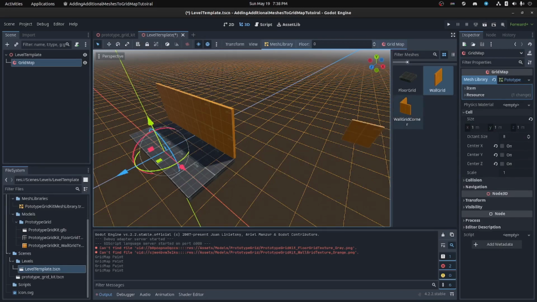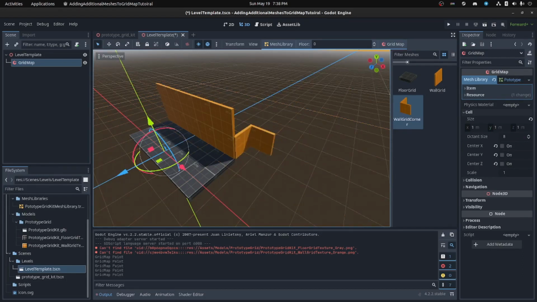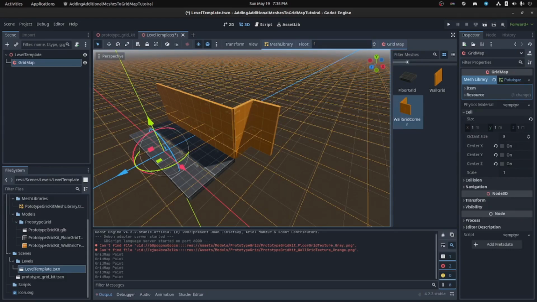So now let's grab the corner and rotate around so that now when I add this corner mesh, you can see that we can make more interesting hallways.